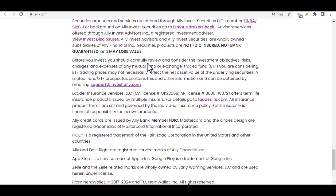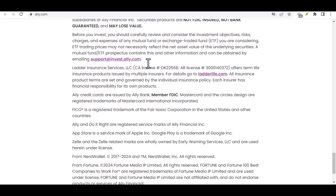Address the envelope. Write the following address on the envelope. Ally Bank, P.O. Box 3726, Detroit, Michigan, 48231-3726. Mail the check. Drop the envelope in a USPS mailbox.